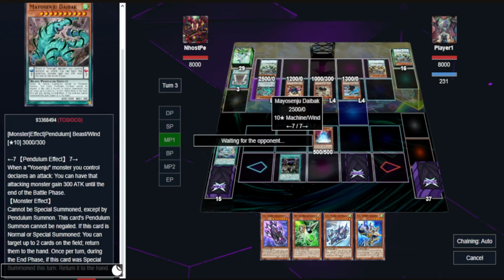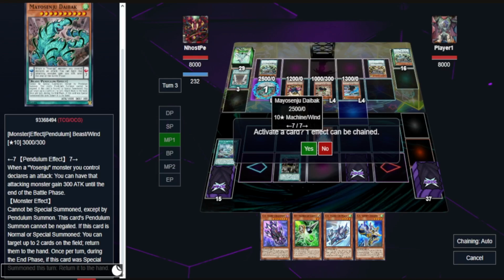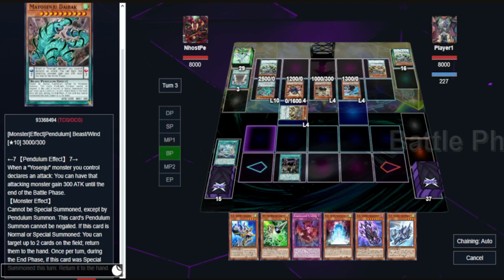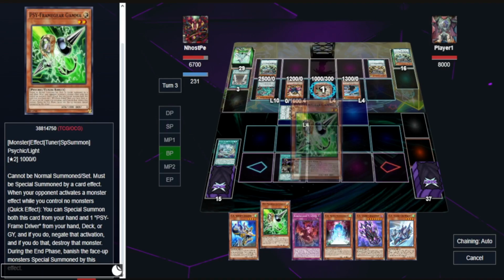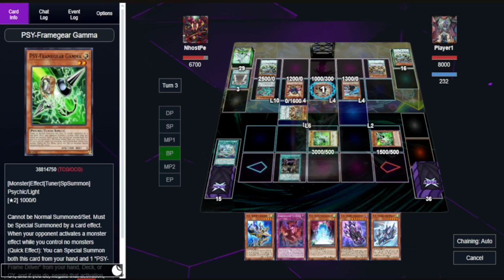Yosinju R, and then Daibok. Target up to 2 cards, return them to the hand. No problem with that. I wasn't going to use them anyway, unless I die here. That's my only issue is if I die. It doesn't look like I die though. After damage calc, what'd I do? What's he do? Add a Yosinju card from your deck to your hand. I'm going to Gamma that. And now I get no attacked. Nice.